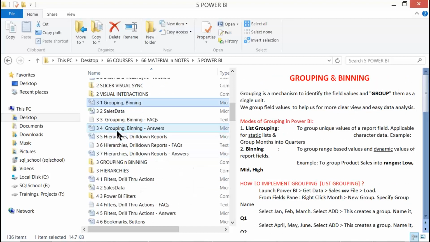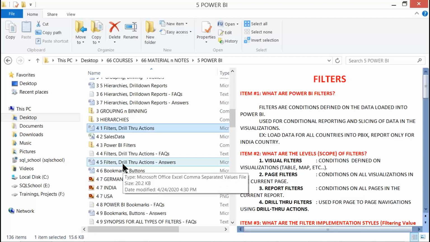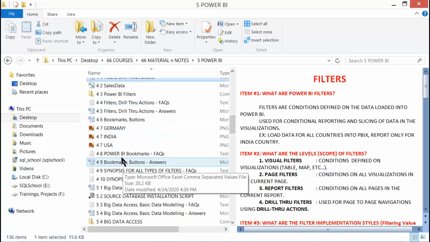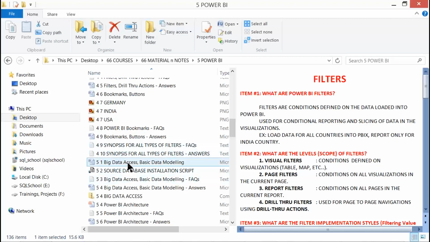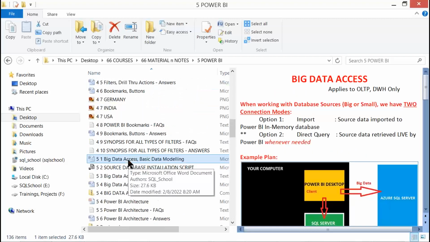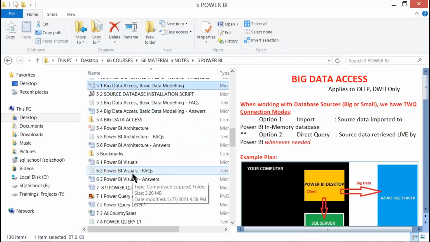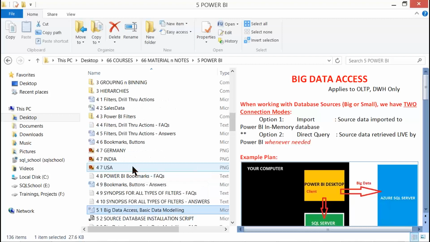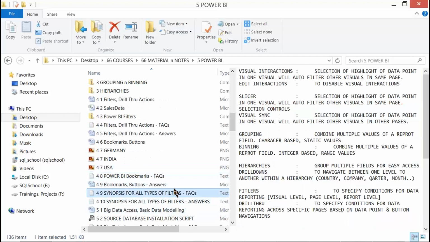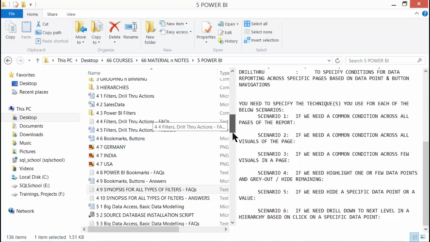We understand various design concepts: filtering, bookmarks, relations, data modeling, big data access, etc. We also need to understand about various scenarios. We'll understand how to work with a few real-time scenarios, synopsis, and scenarios like when to go for which.